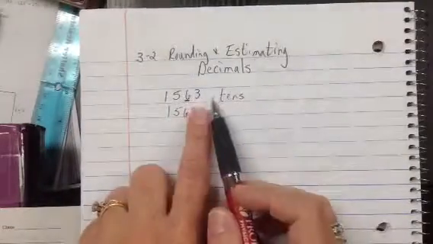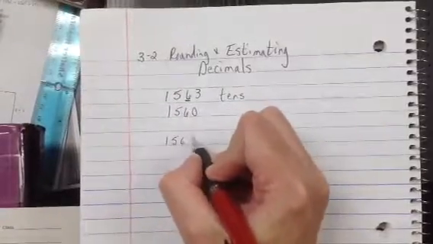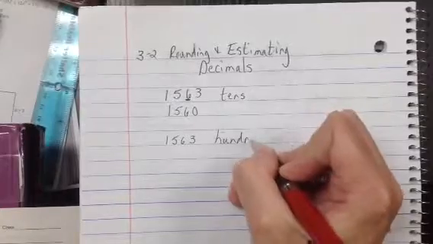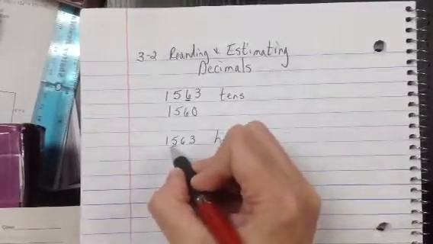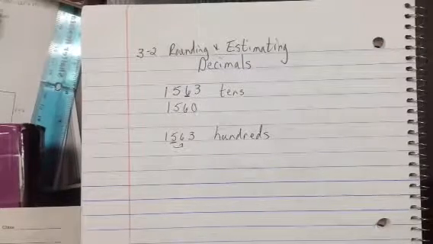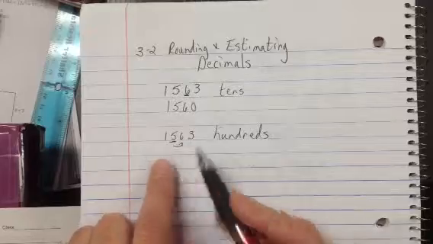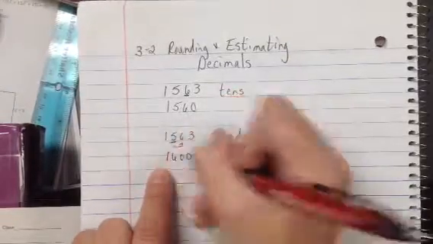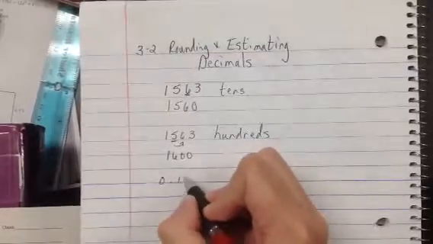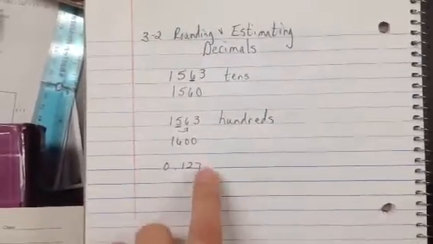Okay, I look to the right, determine what I'm going to round to. If I had the same number and I told you to round it to the hundreds place, here's the hundreds place, I look to the right, that's larger, so we often say round up. This doesn't stay a 5, it has to become a 6. This becomes 1,600.